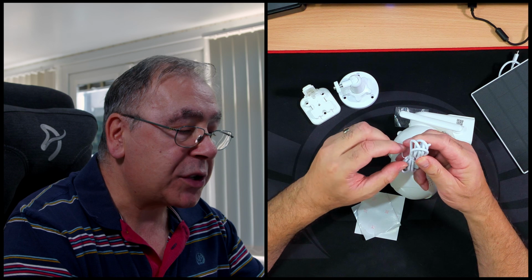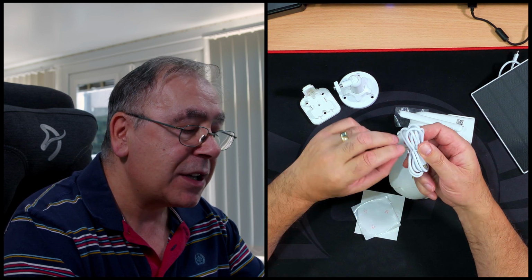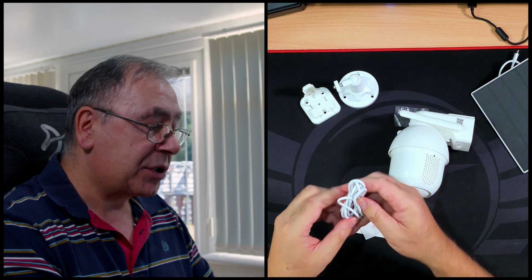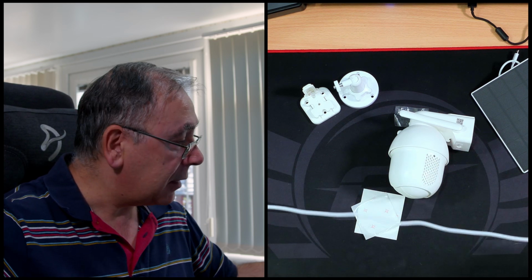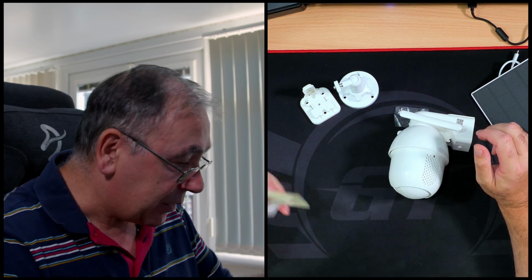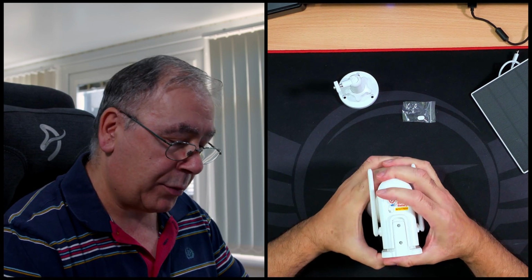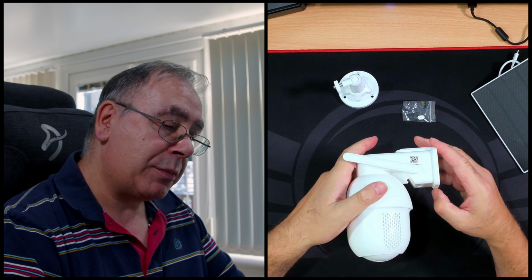USB cable, which you're probably going to want to know roughly how long it is. I'm not actually going to measure it up. I would say, guessing, about a metre. Yeah, it's about a metre, or just under. Maybe 800mm, something like that. Let's just see how easy this goes. Does it just, right, it just slides on like that. Right. Look, push. Job done. It probably won't come off now.